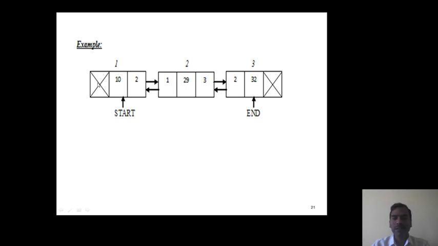The R-link part of the last node and the L-link of the first node are filled with a null pointer. Explicitly, we use two pointer variables, start and end, that point to the beginning and ending nodes of the list.